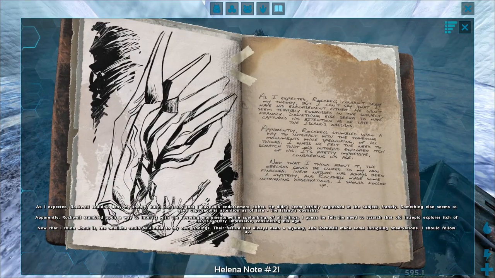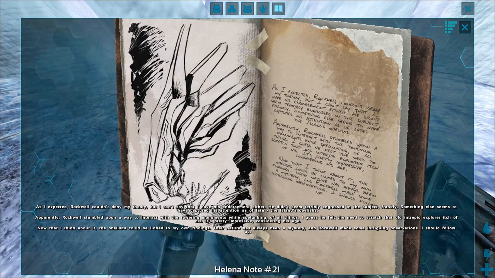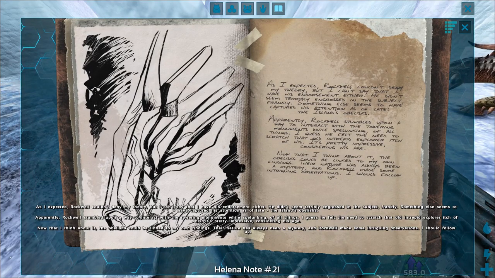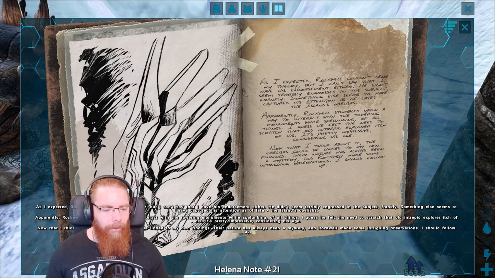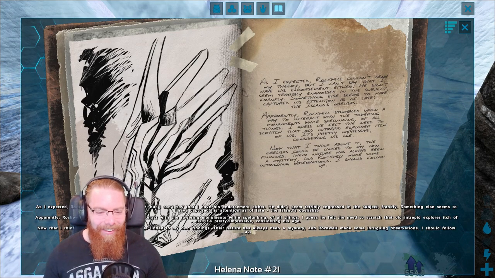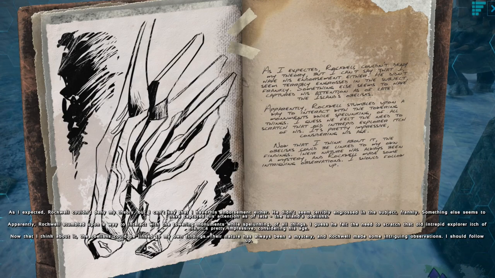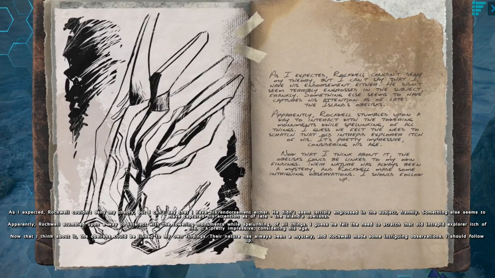As I expected, Rockwell couldn't deny my theory, but I can't say that I have his endorsement either. He didn't seem terribly engrossed in the subject. Frankly, something else seems to have captured his attention as of late. The Islands of Blisks. Apparently Rockwell stumbled upon a way to interact with the towering monuments while spelunking. Spelunking? What's that? I might have to Google that, I don't know what that means. I'm such an idiot. I guess he felt the need to scratch that old intrepid explorer itch of his. It's pretty impressive considering his age. Now that I think about it, the Blisks could be linked to my own findings. Their nature has always been a mystery, and Rockwell made some intriguing observations. I should follow up.